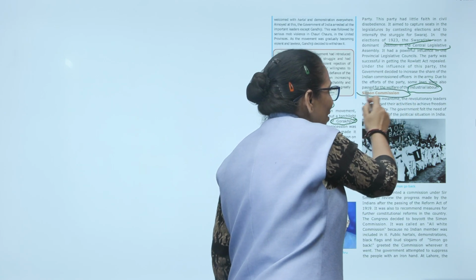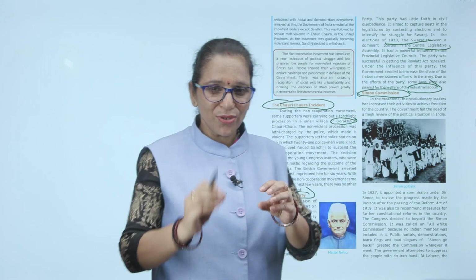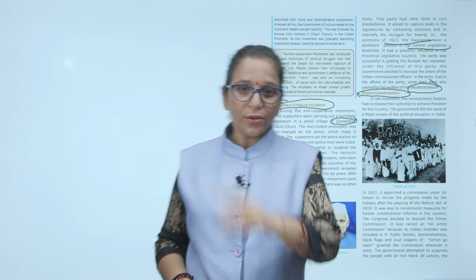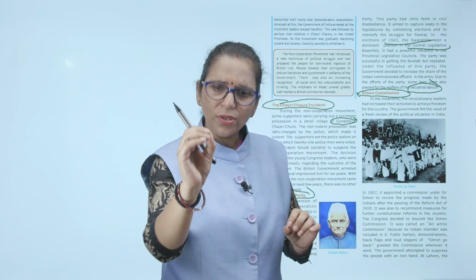This was the time when the Britishers thought we need to give some chocolate to the Indian people so that they will become calm and peaceful, and they will not do any protest. To calm the Indians, what they introduced was the Simon Commission, and they said one commission will come to India and look at the matter of governance of India, and they will suggest some reforms in the constitution of India.